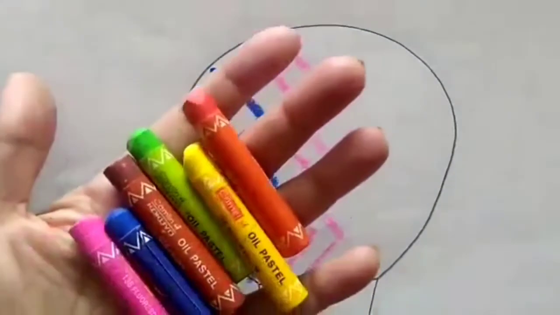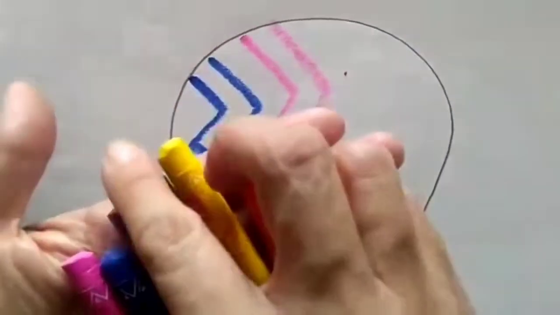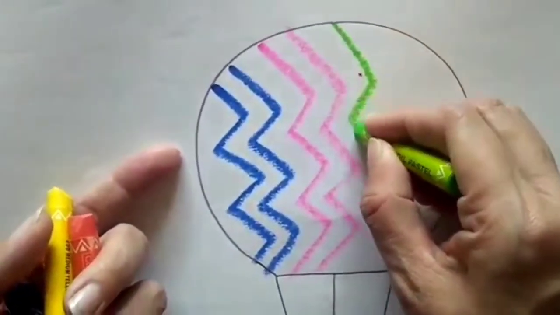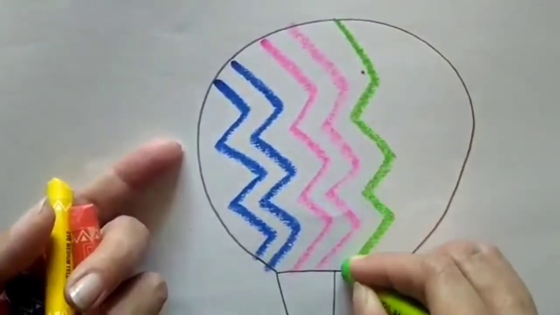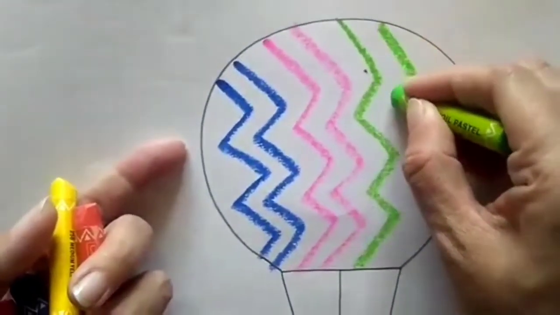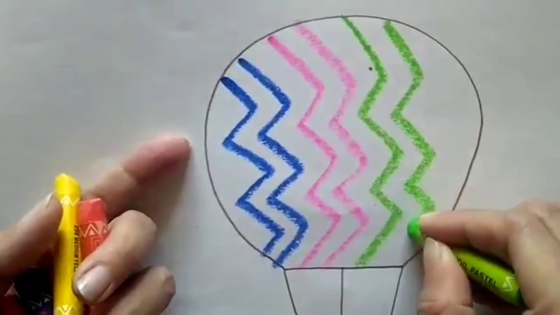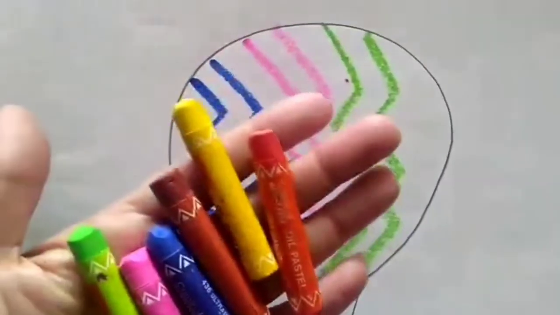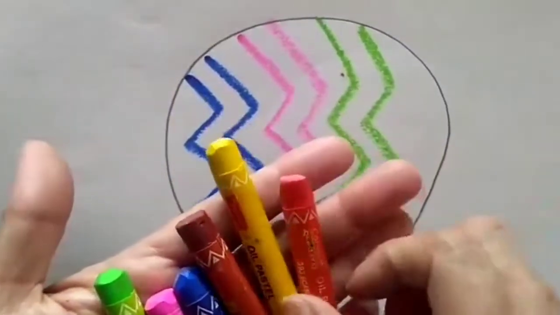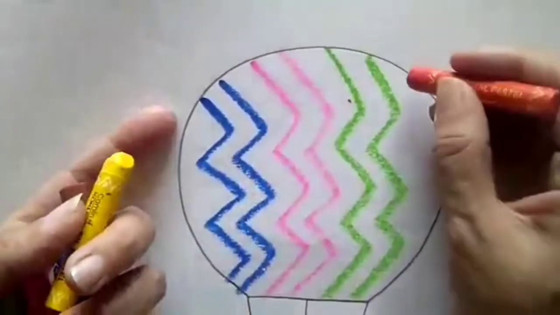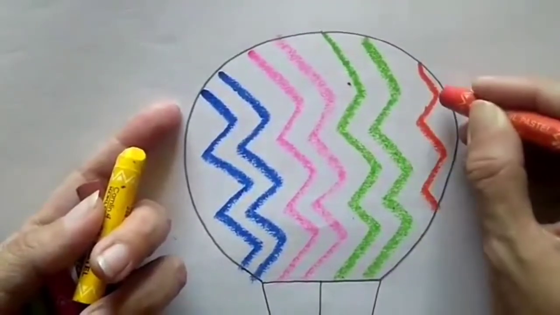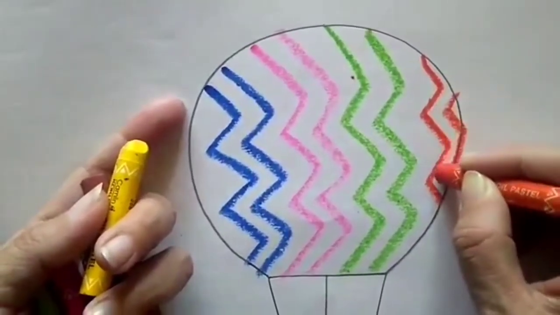Then which color? I want to use the color green. Light green I am using. You can use anything, whatever the way you want to. Then zigzag with green. Then which color? What do you feel? Which color will look good? Peach color? Let's do it.